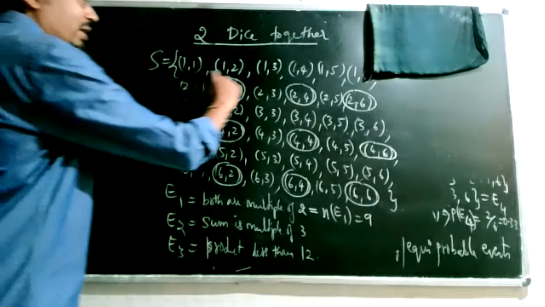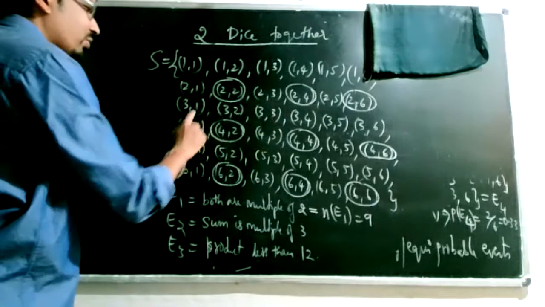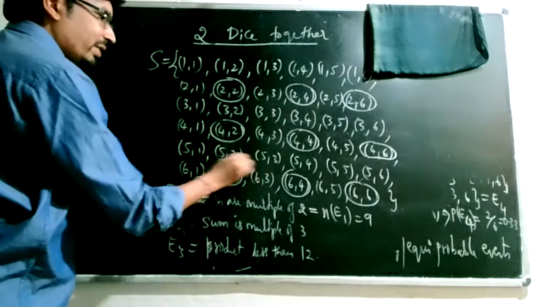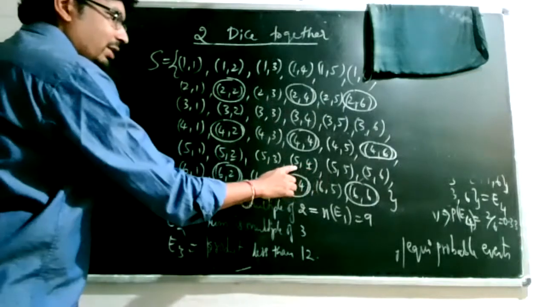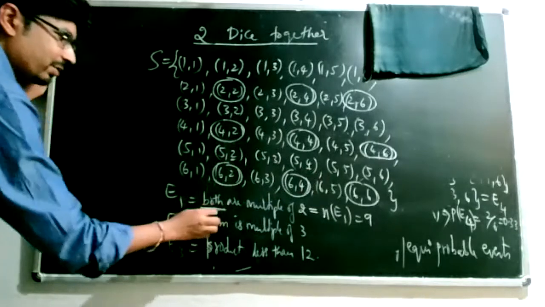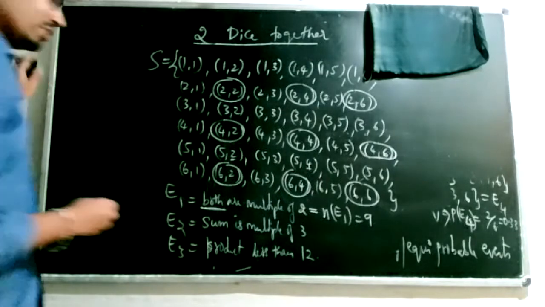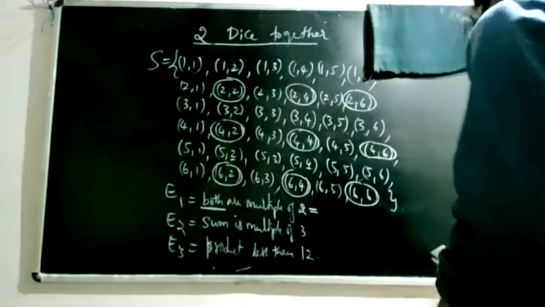If you look into the remaining cases, in there one is observed to be odd, though I have an even here, 2, 4, 6. The other number is an odd number. I cannot consider it because my expectation is both to be even. So you have to write the set clearly in the examination. Don't just write n of E.